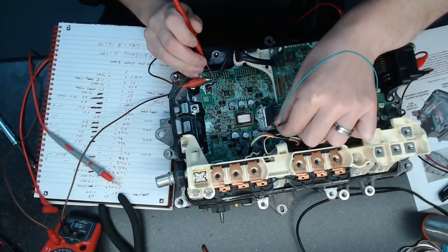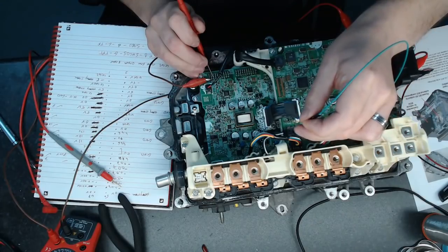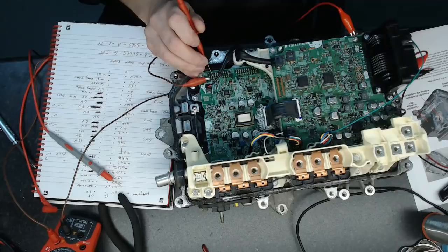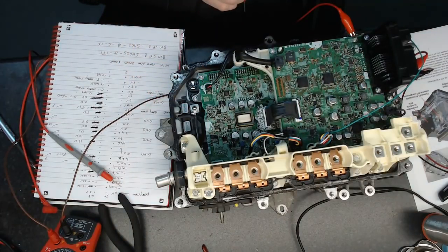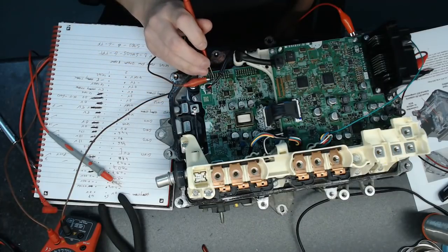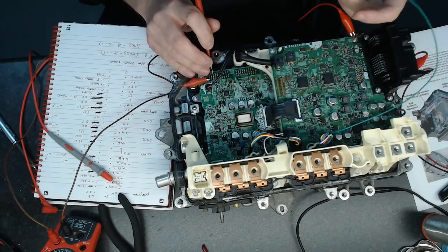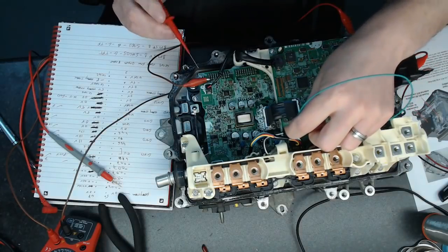Ooh, we got a little tingle there. Ooh. Oh, something didn't like that. I just blew myself off, did I? I need to turn off the IGBT driver. Yeah, that's kind of a bad sign. My IGBT driver just died. Hope not. Yeah, I think I killed it. Did I kill it permanently?